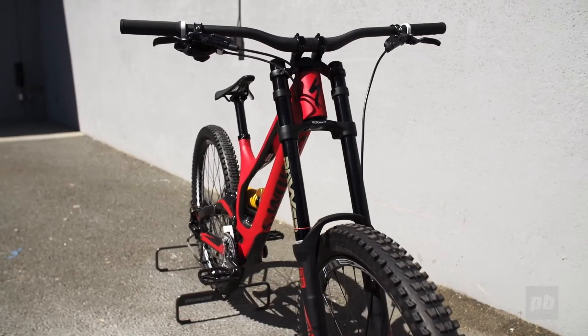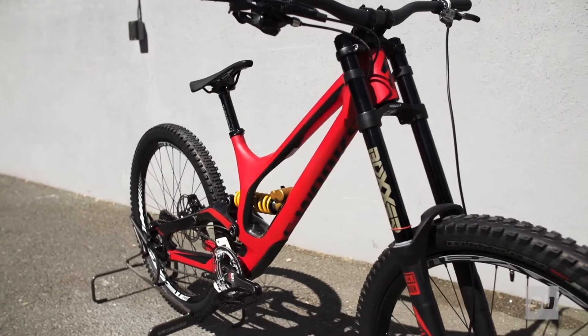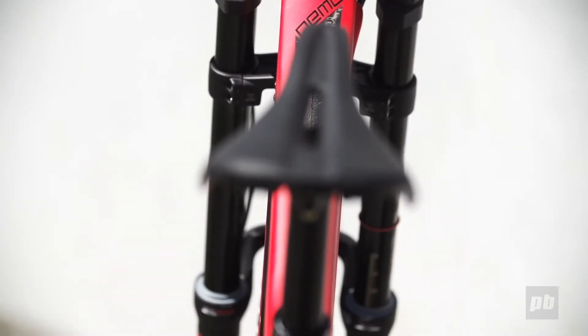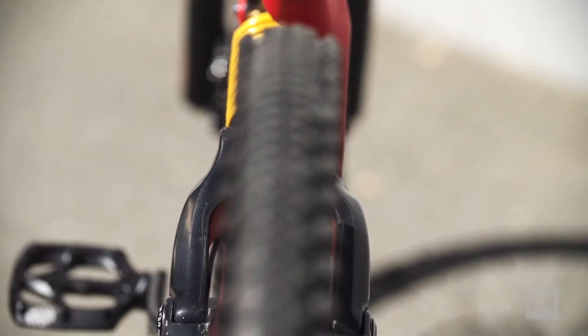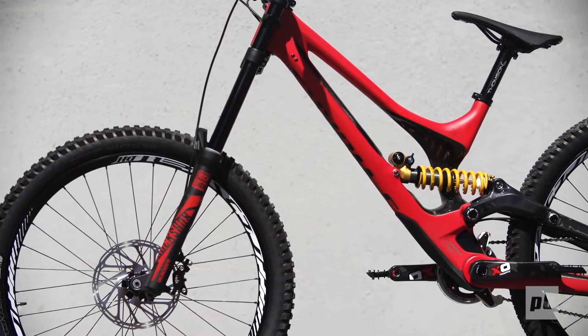When we brought Aaron on board last year we did a lot of research into frame geometry, and ultimately we ended up with one single geometry that he felt fast on but at the same time still honored the geometry that Troy had been winning on before that. We have a bike now that is a longer chainstay by 10 millimeters than the previous Demo, which is still for a 650 bike probably one of the shortest chainstays out there. We also keep the low bottom bracket, which is very characteristic of Specialized bikes.